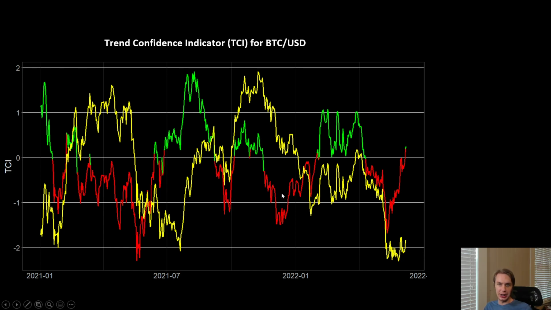And if you've seen me talk about this indicator before, you know what it does. It tends to be a leading indicator. It tends to front run movements to the upside and downside. So you see this back in the spring of 21, flipping red well before we got the massive crash, really giving us an early warning that a big move to the downside was likely to follow. And then again, the summer of 21 did the exact same thing. It flipped green before the move back to the upside, again being this early warning that a move back up could be likely.